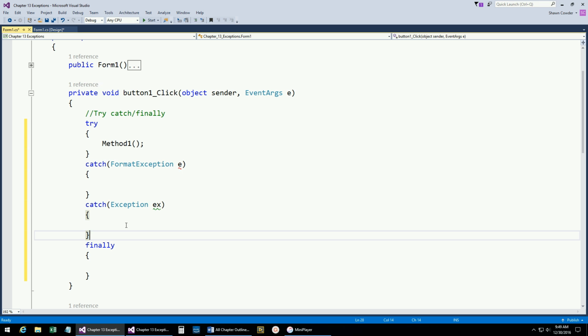Other people go by the philosophy that you should never even have a try-catch block unless you know the specific type of exception that can be thrown. Again, everyone's going to have their opinion. At the work that you end up working at, they're going to come up with some sort of style guide for coding standards that you have to follow. And this is something you'll have to decide on based on the trade-offs. For instance, if you put a try-catch block or nested try-catch blocks in a method that you're going to run over and over again, and you care absolutely about speed, these try-catch blocks can slow down your code ever so slightly.